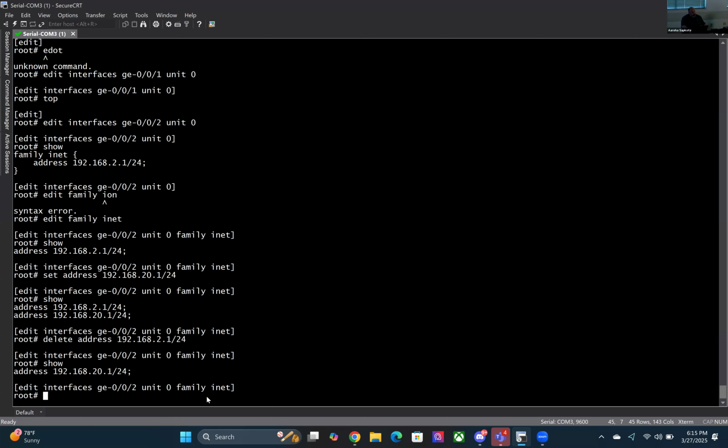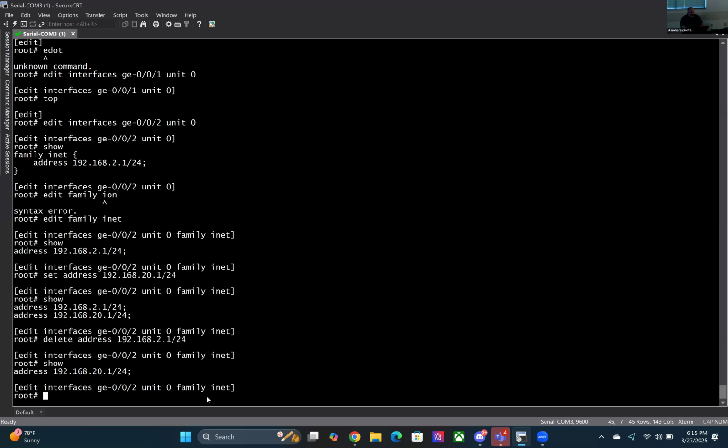Right? Now, how do I apply this? Because being in edit mode is like being in safety mode. None of this is taking effect to the box until I commit my changes. It's kind of like being in Git without committing your changes. It's the same programming concepts that you guys use in your programming that are used to operate this. There's a couple things you want to do before you, let's say, exit your edit mode and commit your changes.